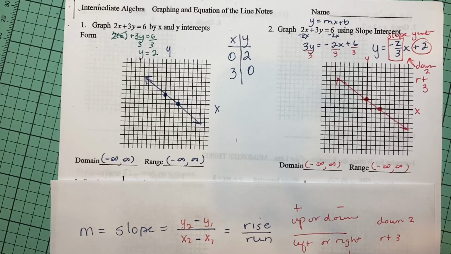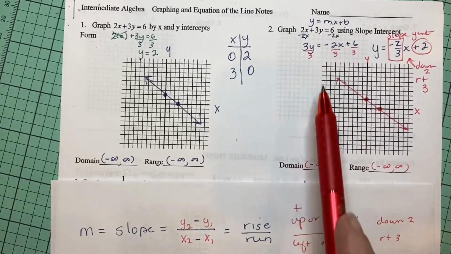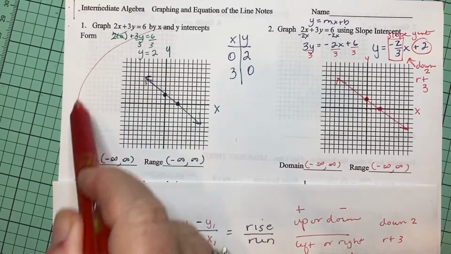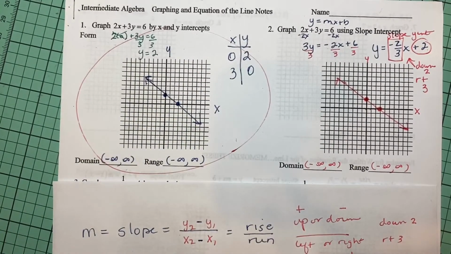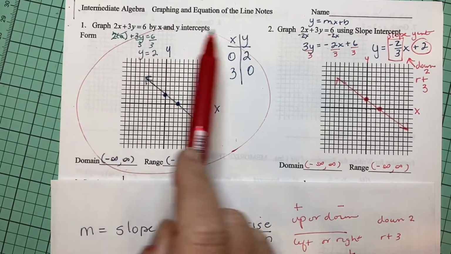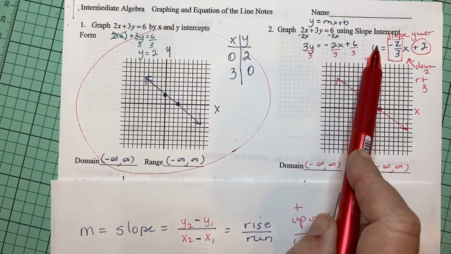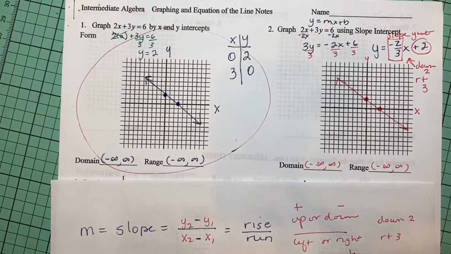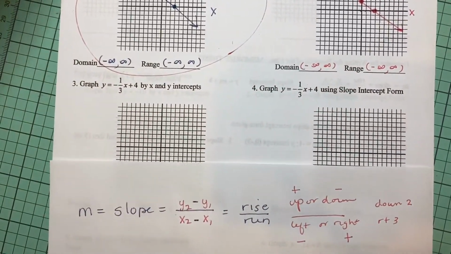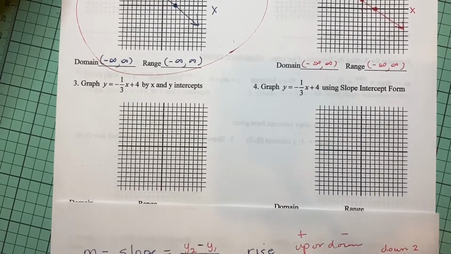And on your test, I'll just tell you to graph. You can choose which way you like better. I will say this way more people make mistakes with their negatives and getting things messed up. So, I mean, I do feel like this is the quicker, easier way in this instance, and really the way people make the least amount of mistakes. So in my opinion, if it's not solved for y, it's not in slope intercept form, so this way is easier. But if you look at this next one, we'll do it both ways, and you'll see that probably the slope intercept form is easier. In fact, we'll start with that one.